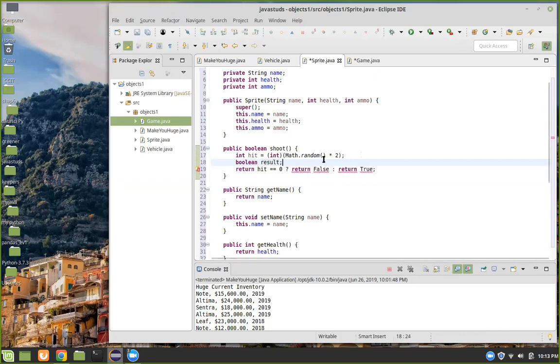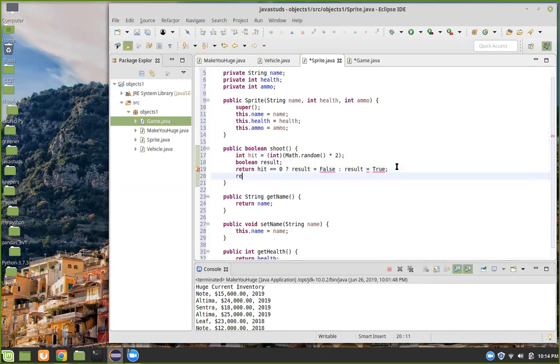And then here we'd say result equals false, and here result equals true. And then we would return result.